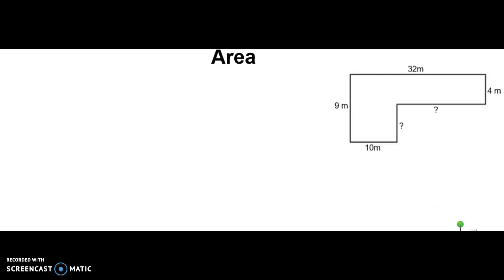So here I have a question mark here. I'm going to find the other ones. I have one over here at 9 meters and over here at 4 meters. So if we think of the 9 meters as the whole and the 4 as a part, to find the question mark, which would be another part, we're going to subtract. So 9 minus 4 is 5 meters. Okay, so question mark is 5 meters.